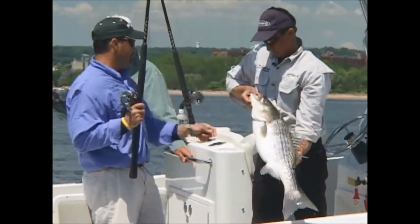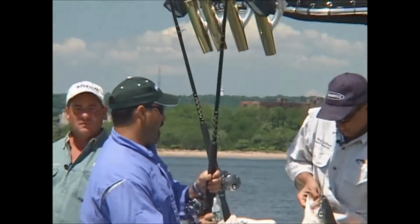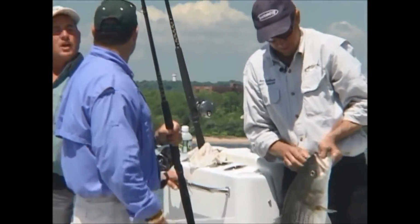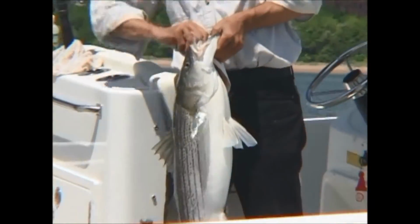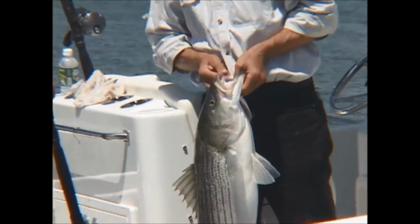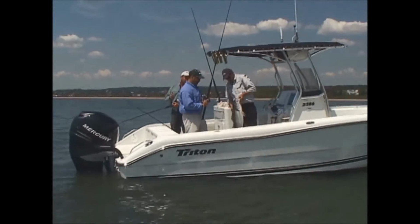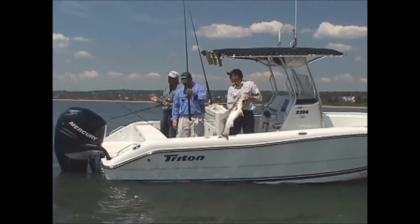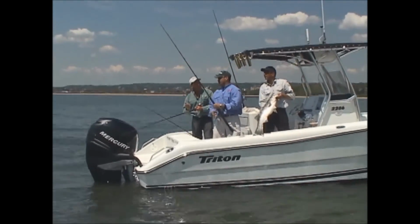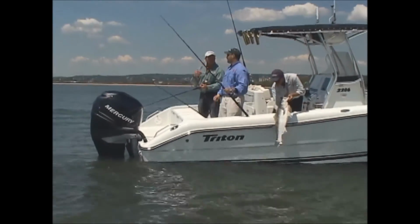Right, a lot of guys are upset about the bluefish, but we find that we catch most of our fish when the bluefish are attacking the bait. You know what? I've always said that also. Competition when it comes to this fish is everything. And believe it or not, the bass usually win out. Yeah, and you notice that the bass get a lot more aggressive when there's bluefish around too. Earlier in the season, when you don't have a lot of bluefish around, these fish tend to be a little bit more lethargic. They pick up a bait with not as much aggression as when the bluefish are around.